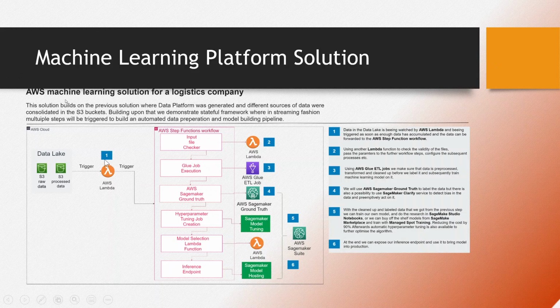And the way this is going to work is again the same. We follow the arrows and we see we are starting from our data lake where we hold our consolidated data, and in an automated fashion we trigger the Lambda function. As soon as a certain amount of data is filled up in the S3 buckets, we trigger the Lambda function, which again triggers the AWS Step Functions workflow. AWS Step Functions allows us to orchestrate workflows. As we see here, we can take multiple services and orchestrate how they should actually behave in a sequence.